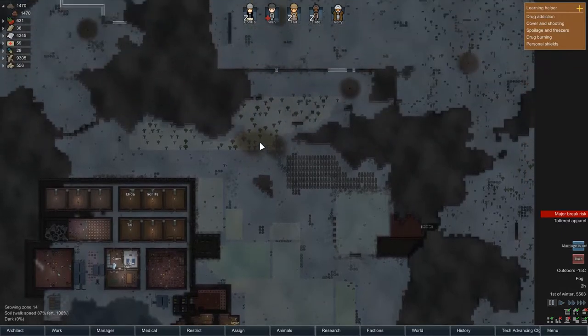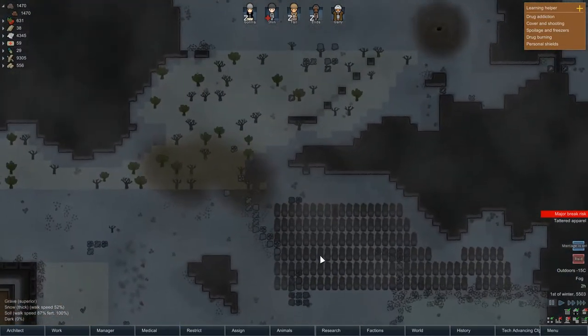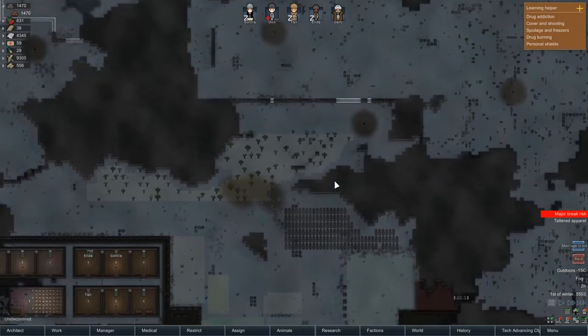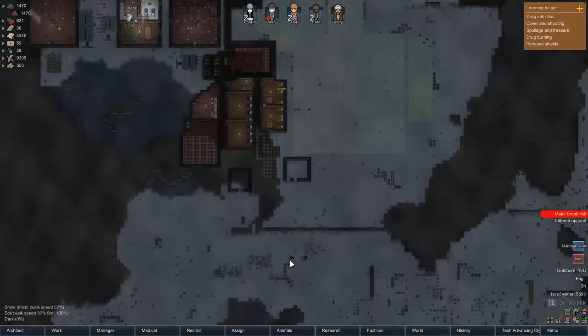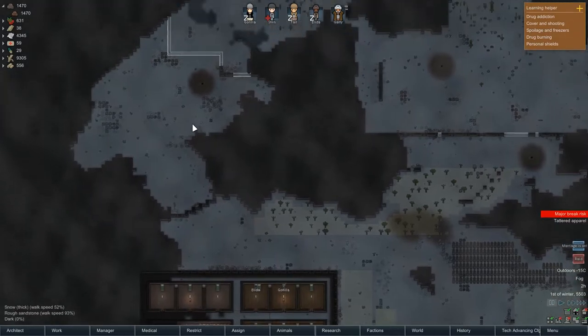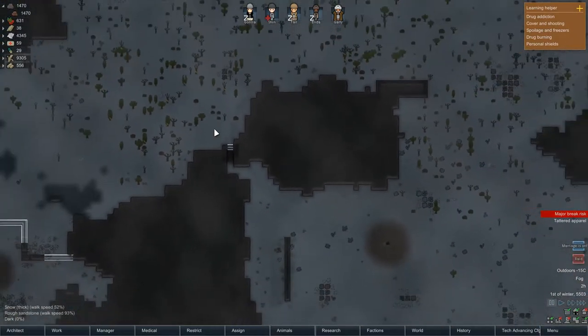In the last episode, we fought off one raid, maybe even two. I forget exactly how many, and I've just noticed we're out of graves again, so we'll need to get digging on that. We've completed more of our walls. The southern wall is now done. This northern wall is almost done, and this other northern wall isn't. We are trying to close that off.